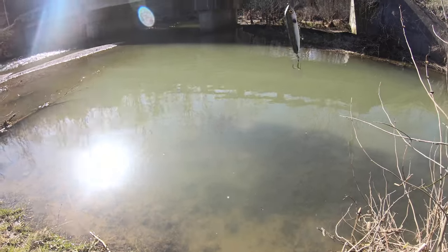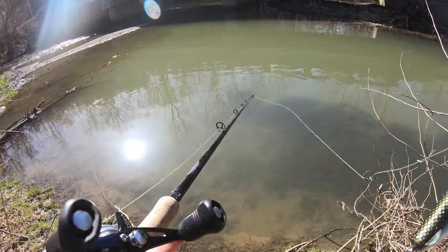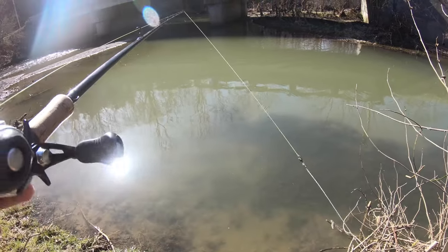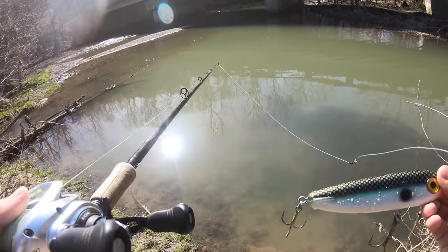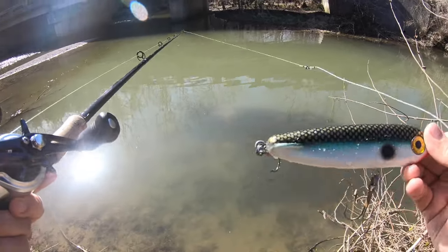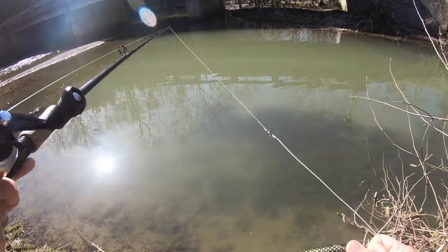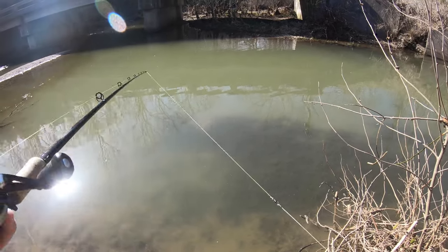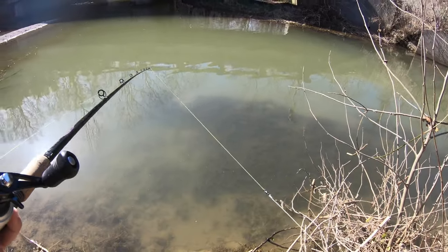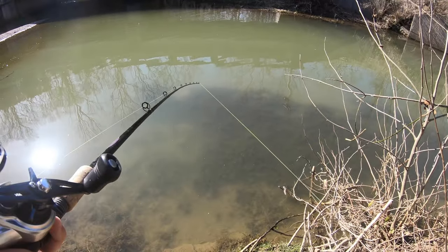All right, so before we get to casting, what you'll want to grab, especially now in the musky world, is what they call a glide bait, jerk bait rod. Typically it's shorter. They make them down to 6'9", or at least they did. I used to have one that was 6'9", and a heavy action. Heavy action or extra heavy action, one of those two will get you going in the right direction. They have them now up to like 8.5 foot, so it's just whatever your preference. If you like a longer rod, I'd use that. Just whatever you're comfortable with.